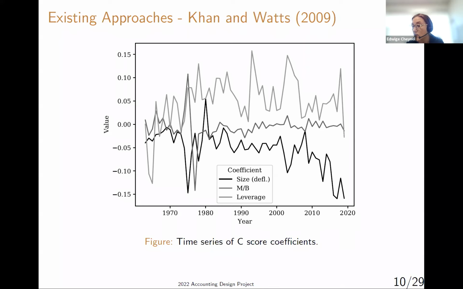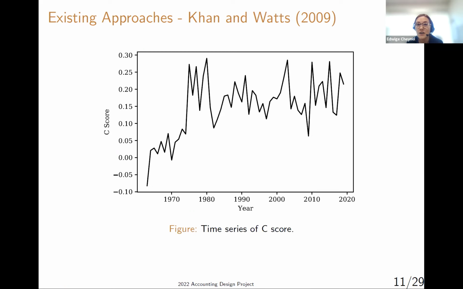So it shows a lot of instability, and it raises the question of why we have so much variation. Now, if I flip to the second graph, here we represent the C-score. Again, you see huge spikes in this time series, which might be a problem. It seems to be driven by yearly shocks. And we will show you how the machine learning measure can give us a more stable measure.